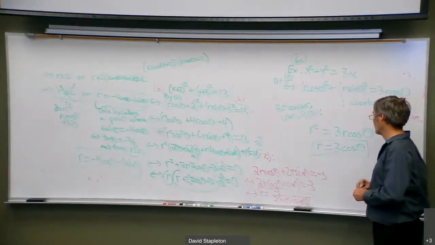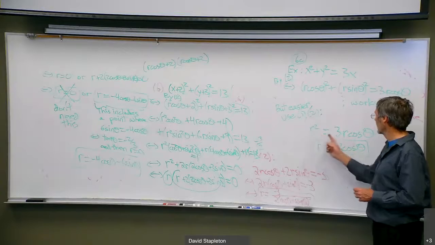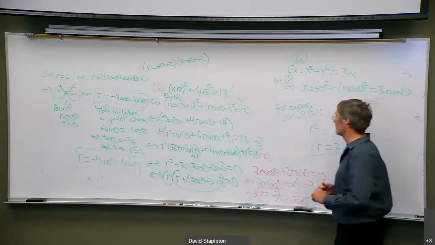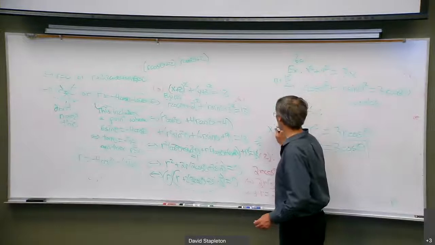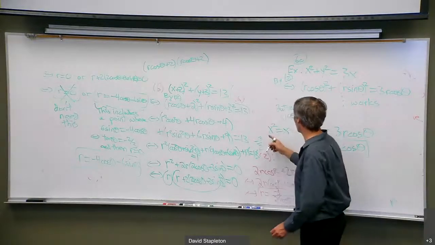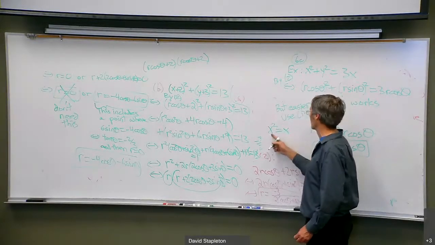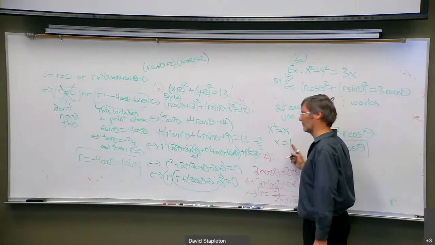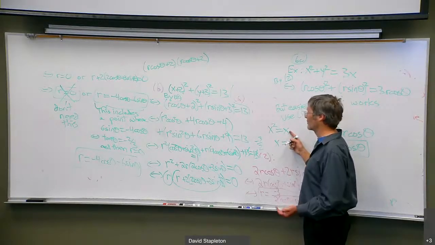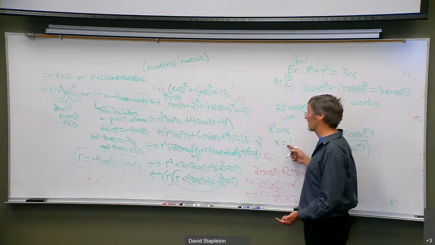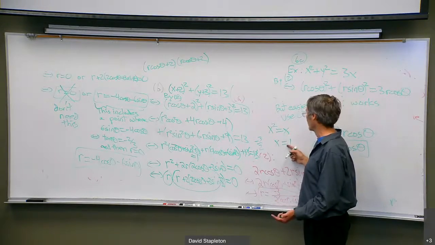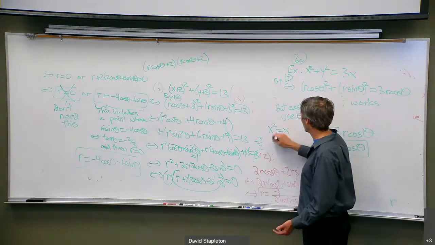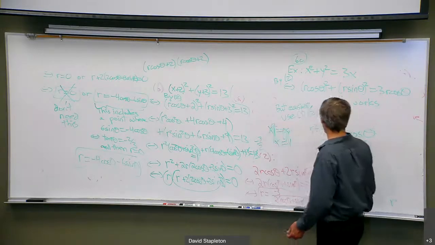It is, but you have to be careful, right? When I do here, r was a solution. I can divide both sides of an equation by any non-zero number, but I have to be careful. If I have x squared equals x, there's 2 solutions, right? X equals 1 and x equals 0 are both solutions. But if I divide through by x and get x equals 1, now I've lost one of them. So if I divide both sides by a variable, I have to check the case where that variable was 0 to make sure I didn't throw out a solution like I did here. So that's the trick here.